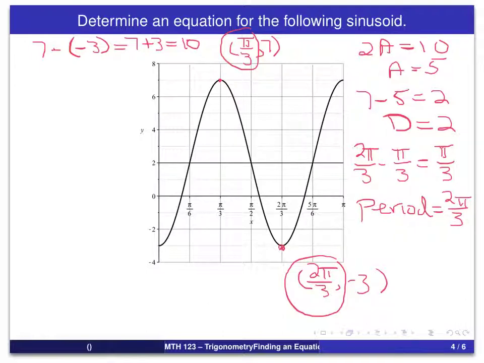But remember, that is not the value of b. b is determined by the period. In fact, the period, 2π/3, is equal to 2π over b. Now we solve that equation for b. It depends on how much detail you want to go through on that. But you can see both numerators are 2π, and so in this case we can quickly conclude b is equal to 3. In some more complicated cases, we might actually have to solve that equation for b. So we've got three of the values now.